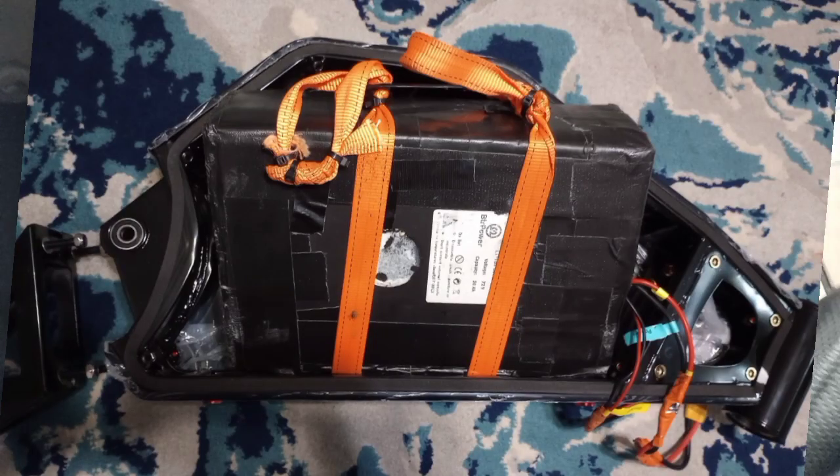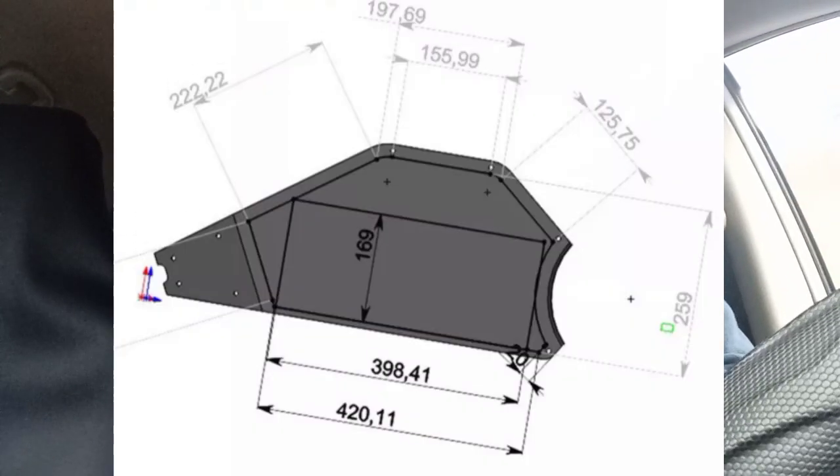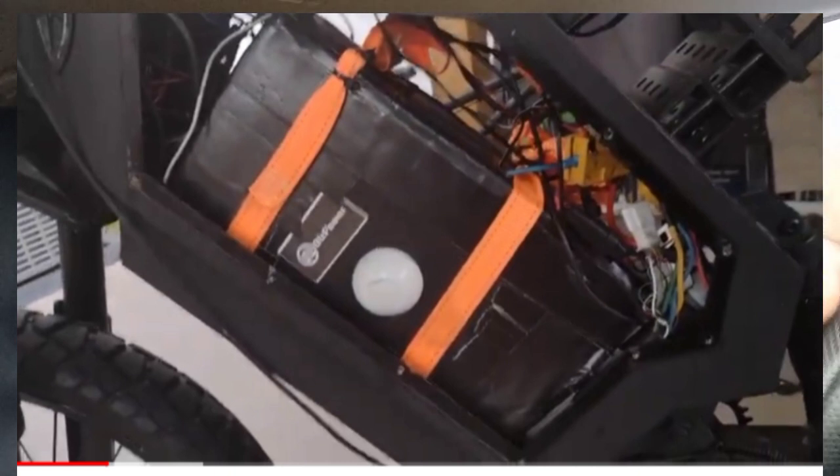Welcome back guys. So we got the frame, and I am disappointed — but not surprised, because I knew the frame wasn't huge, the space for the battery was not huge, and the frame was not heavy-duty built. I just didn't know that the body component was so small compared to my stealth bomber frame. It's a huge difference between the two frames.